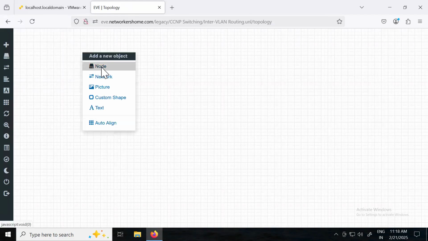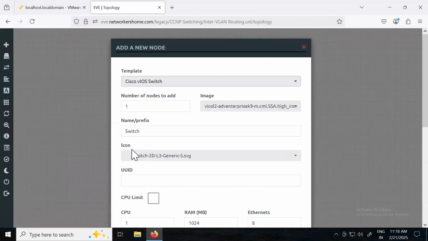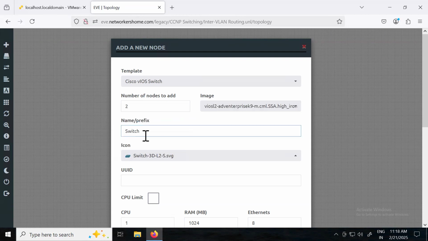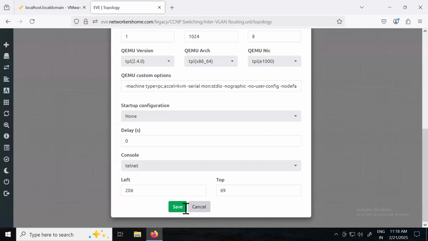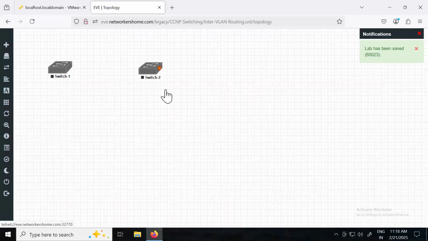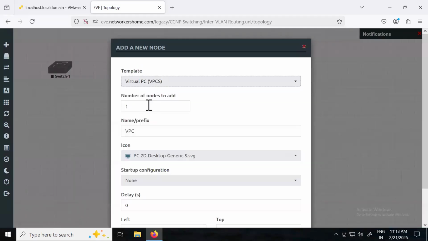So I'll take two switches, and I'll take two PCs. For the PCs, I'll just use VPC only.